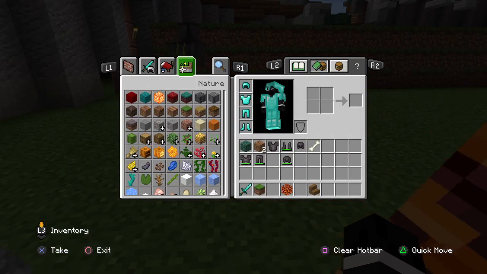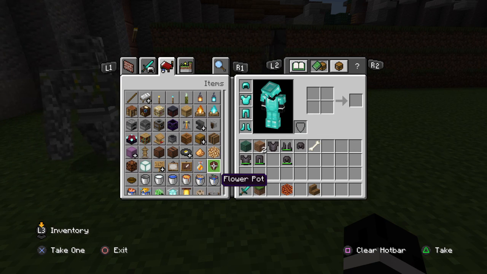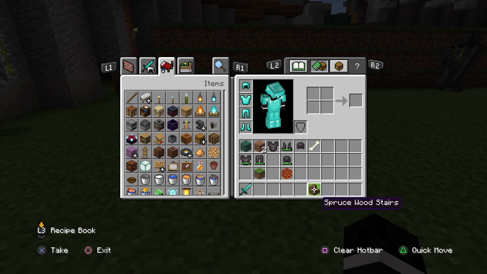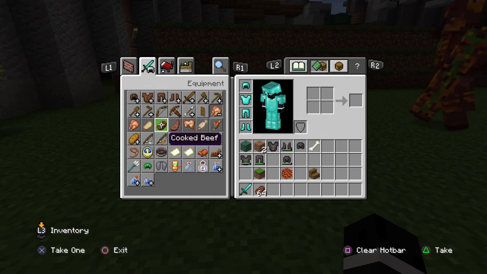I'll tell you when your golems die. When your golems die, you have one more life. Basically, it's like on Bed Wars where if your bed dies, then you have one life. You know what I mean? Steak, steak, steak, there's steak. Go.